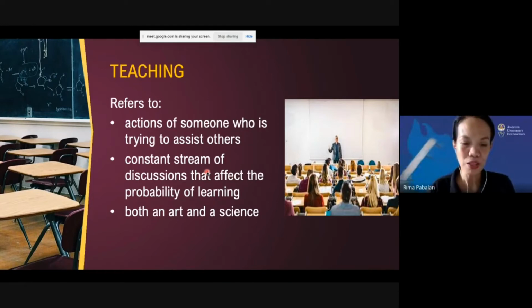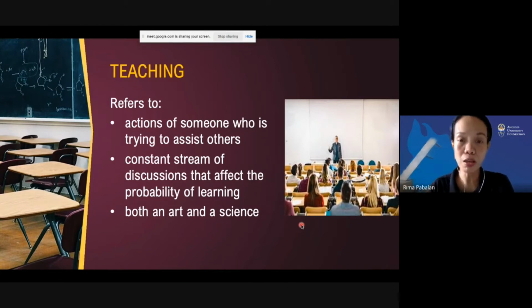Pero based from the discussion, you learn something from each other. All right? So teaching is also an art and a science. So i-add din natin dito yung teaching is a craft. Okay? Teaching is an art, science, and a craft. So bakit teaching is a science? It is a science because there are particular strategies and practices that research has shown to be effective in enhancing learning. Hindi lang basta magtuturo. We have to strategize.